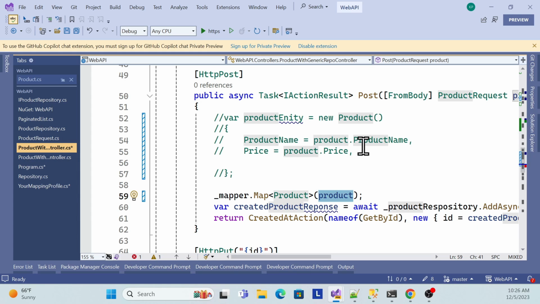Based on this, if there are common properties, for example I have a DTO which contains product name and the entity also has a product name, then there is no issue, it will map the data automatically. But I'll show you in an upcoming session as well the complex objects with different names.